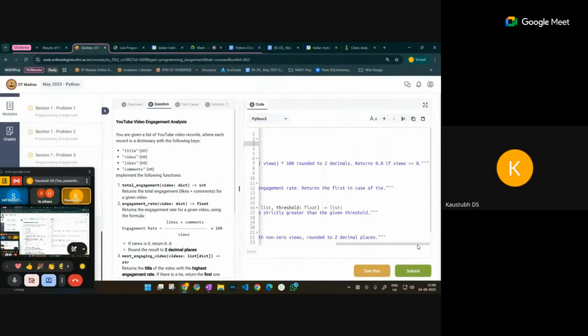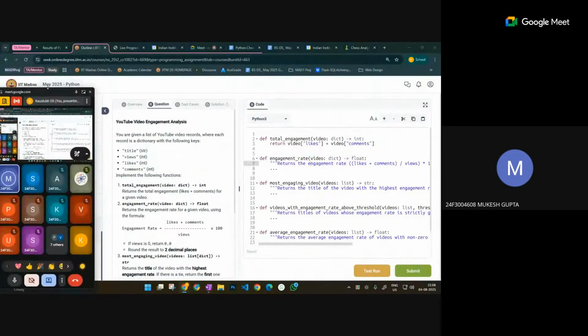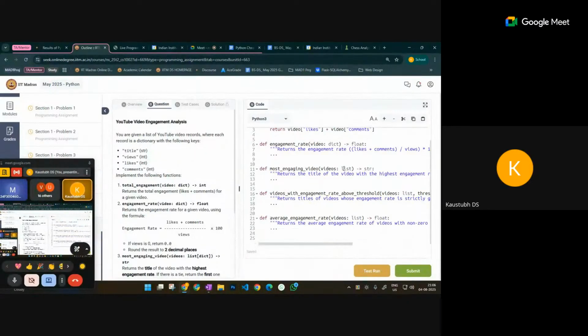So then we have the engagement rate. It's a list of dictionaries, no? The input can be a list of dictionaries or it can be a simple dictionary itself. That is how the question is defined. In this one it's taking a dictionary and the output is an integer, and in this one it is taking a list called videos.